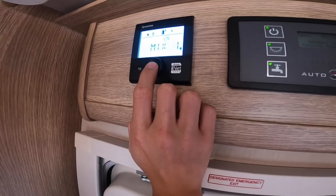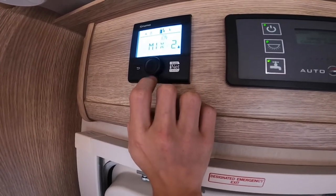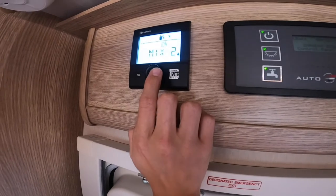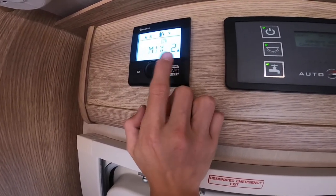You've got a mix one, which is 1 kilowatt of electric and gas. You've got mix two, which is 2 kilowatts of electric and gas. So this is doubling the source. So this is both sources together, which should rapidly reduce the time it takes to heat the vehicle or the water, which you'd normally use in the winter.